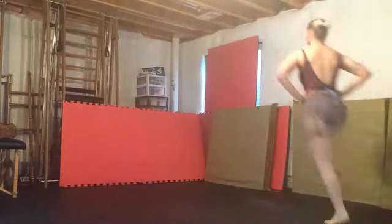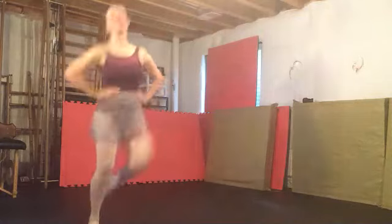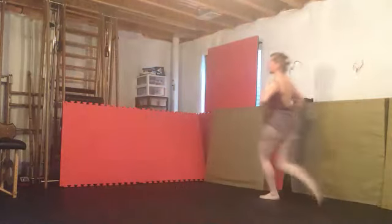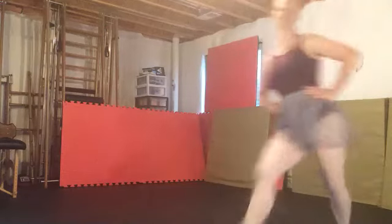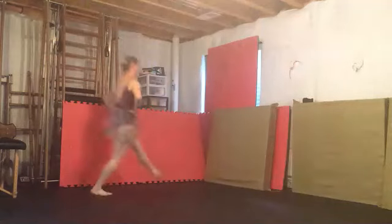And gallop. Right and left and right and left. Right, left, right. Turn around on the other way. Good. Keep going.